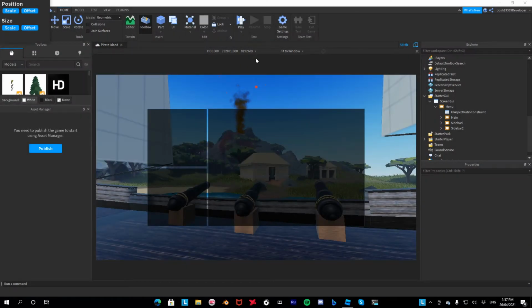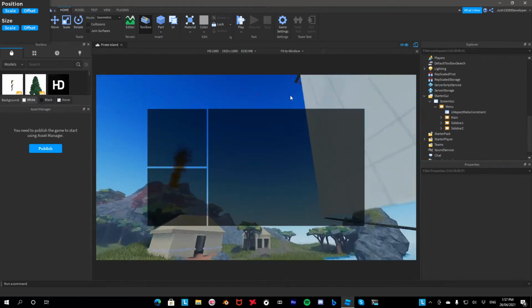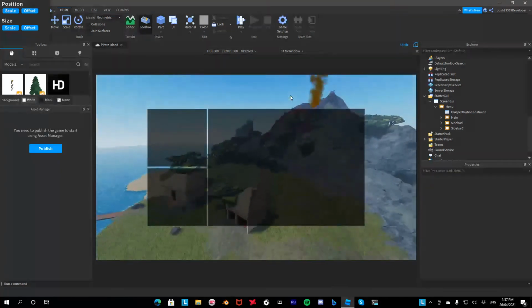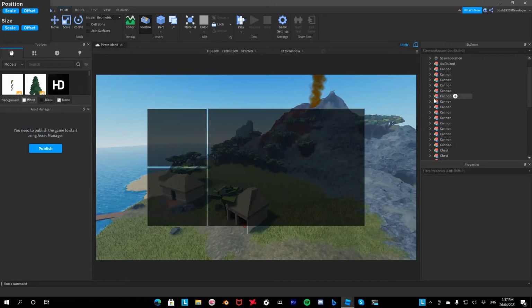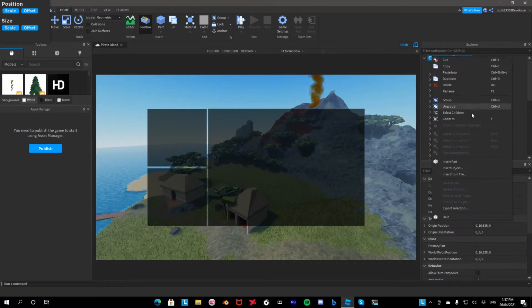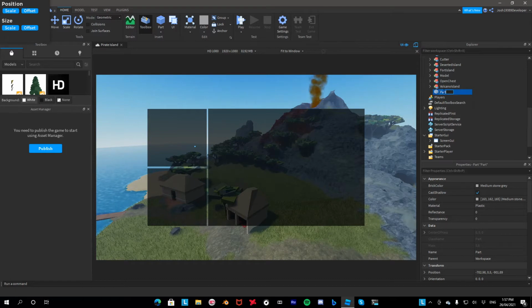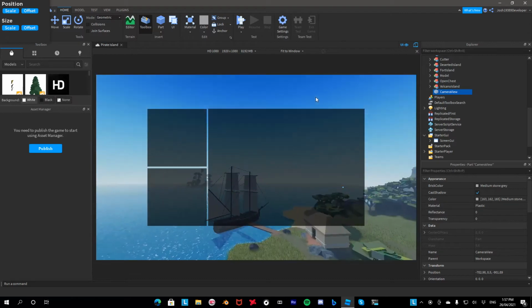So now it's time to make the camera. So the camera is where the menu is going to be fixed on while you have your menu displayed. So what you want to do to make that camera is go to workspace, and then insert a part. So this is a very important step now. You have to name the part camera view. If you don't name the part camera view, this will break it and the part won't be shown where you want it to go.